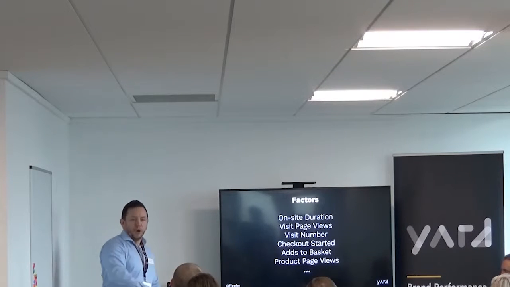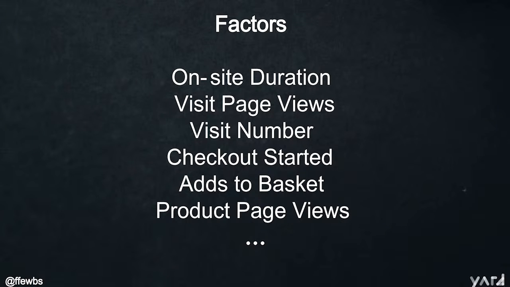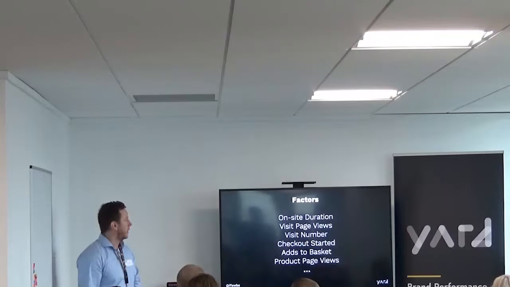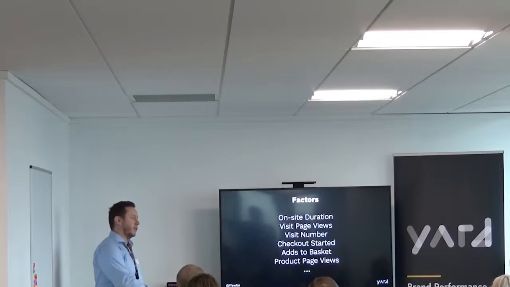Bringing it back to non-maths, what that means is we can actually control what factors we're looking at that we think are important and we think will indicate how much value a channel should get for driving people to our website. So some of the factors that we have in the digital world: on-site duration, how long was someone on our website, normally a good indicator of how engaged they were. The number of page views, very similar. The number of the visits that they were on with us.